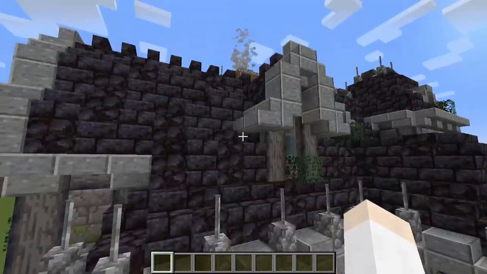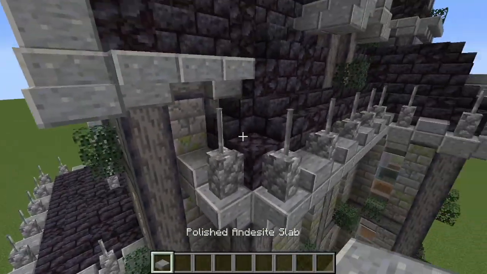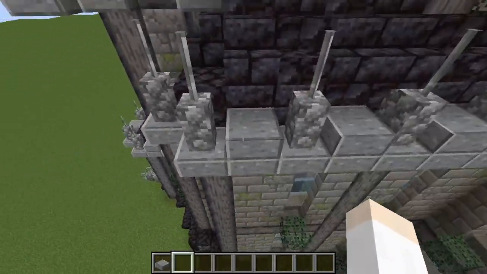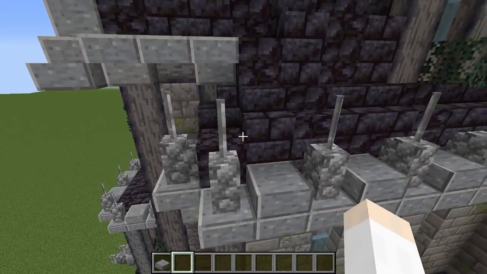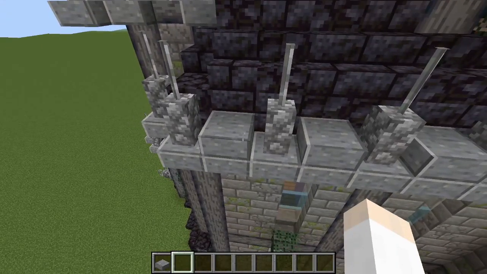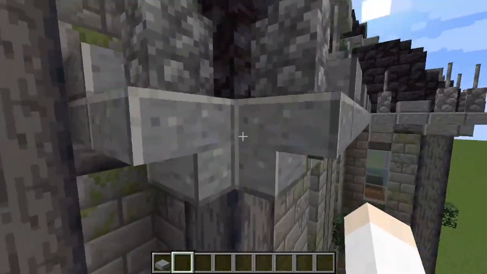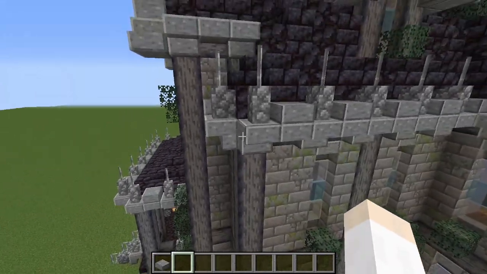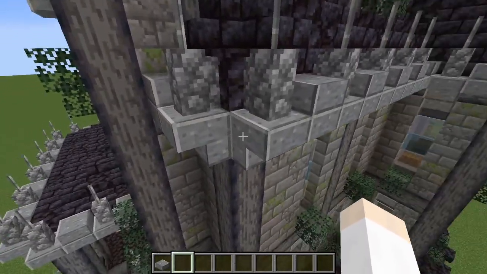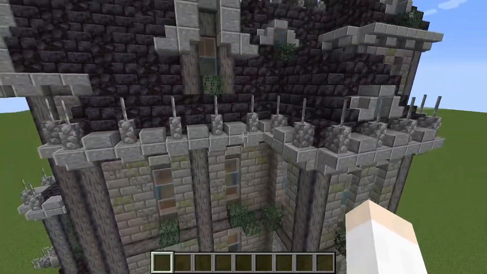We also need to look at this. The edge of the roof is basically just the stone wall with the iron bar on top, and then the polished andesite slab, and then you repeat it. I'd also just like to show that I haven't put it on the corners of the build. It just circles round at the edge, and that makes it more rounded and not quite so sharp.